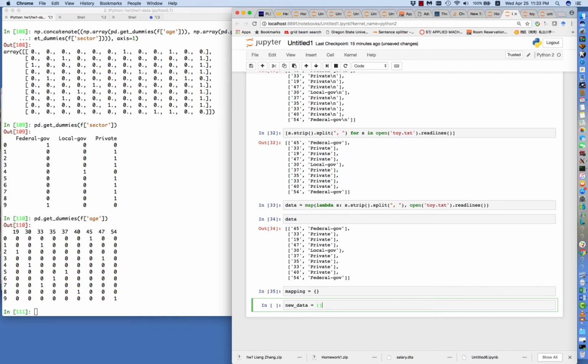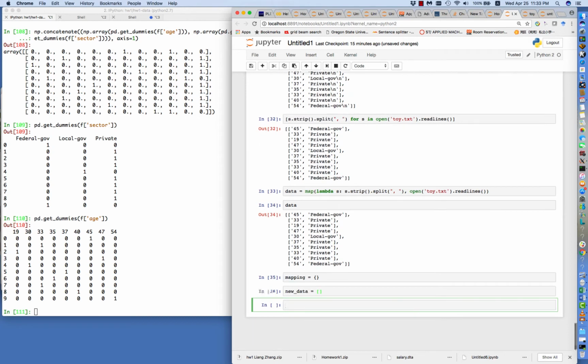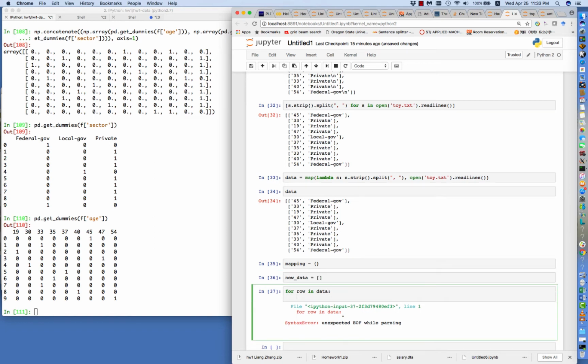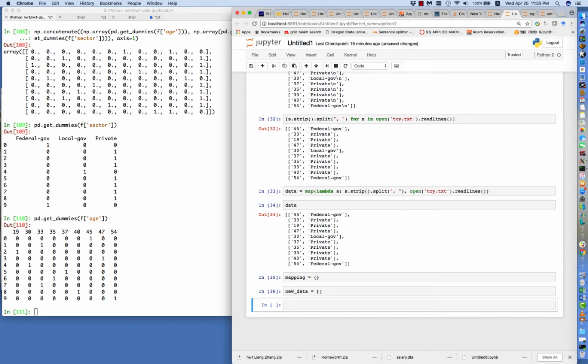and that's for each row in this data set. Sorry, for a row in data. Let me just erase this. For row in data, let me clean up.